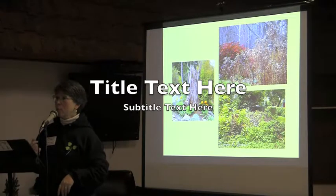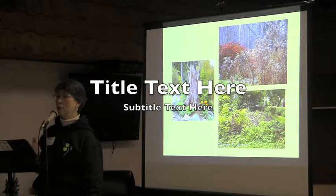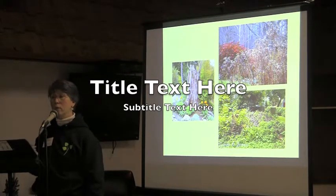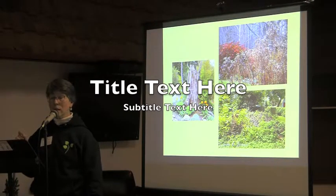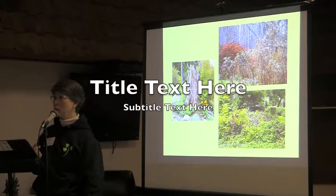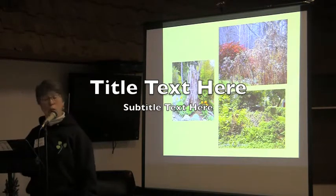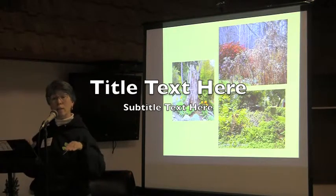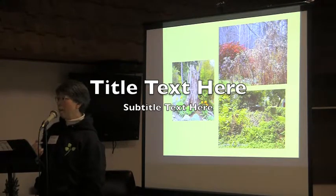Other places where butterflies might take shelter, if you've got an old tree trunk or stump or a dead tree in your yard, if the bark is a little bit loose, butterflies can get in under there to hide. In fact, there are species of butterflies that actually spend the winter as adults, and they do that by getting into cracks and crevices in the bark and places where they can hide out, and that's where they'll spend the winter. In the lower right-hand picture there, brush piles are really good places for butterflies to take shelter. And in the upper right-hand corner there, messy gardening.